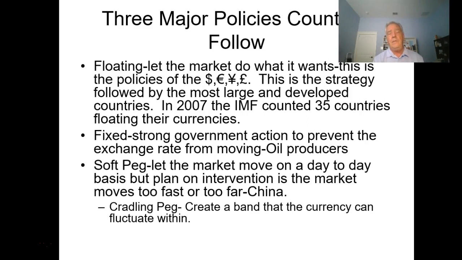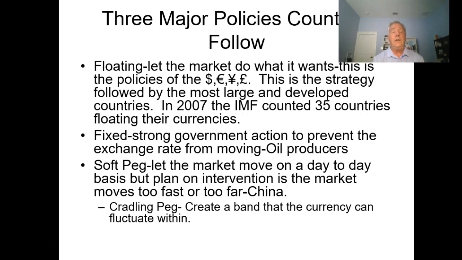The IMF has estimated, and this was a couple of years ago, that the Chinese yuan, Chinese currency, is undervalued by about 36%. That means that they have a price advantage, because of how they manipulate their currency, of about a third against the rest of the world. Okay? That's become a hot issue politically in this country. And I'm sure we're going to hear more about it, but you guys need to be tuned into what's going on in this whole area.